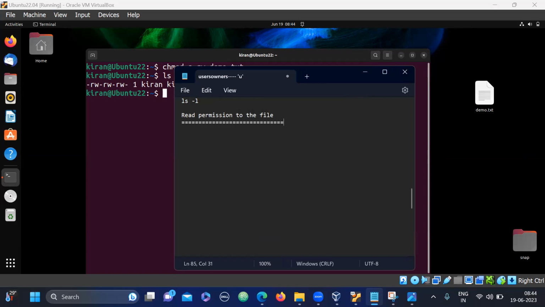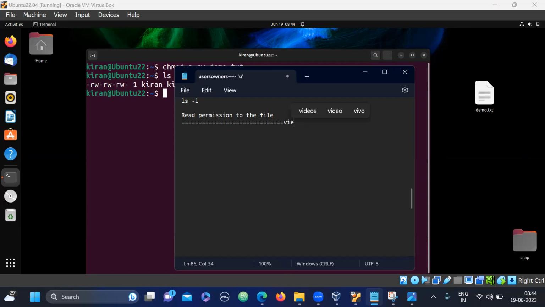So with whom, others or group? Users. I'm talking specifically about the user. Read permission we can give in two ways, u+r. No, I'm not asking how you can give read permission. I'm asking, suppose a user or a group or other people have read permission to a file, what can we do by having read permission?